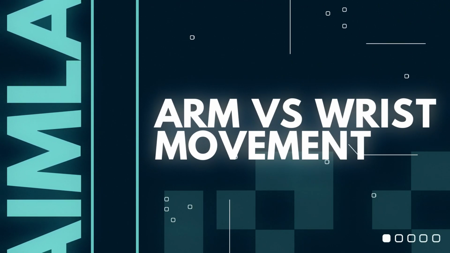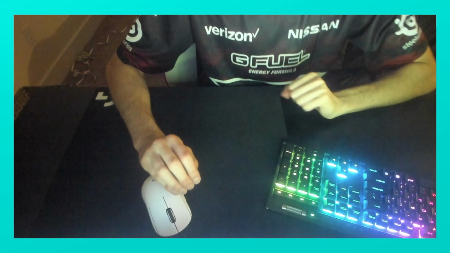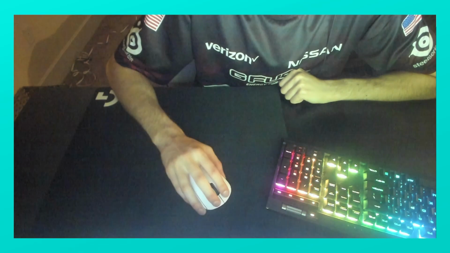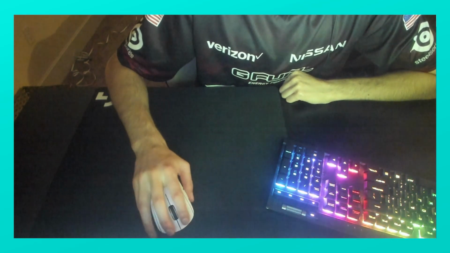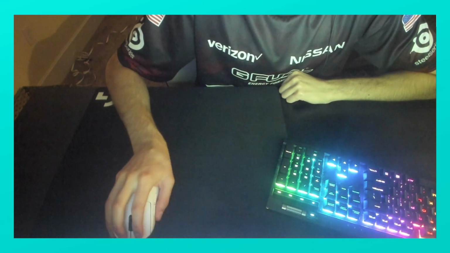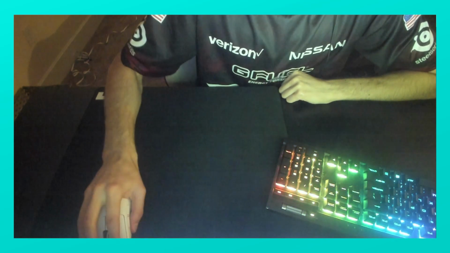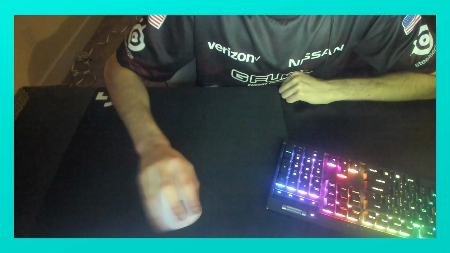I think with any sensitivity you use, unless it's absurdly high or absurdly low, the player should be using both their arm and their wrist for certain movements. If somebody's really close to you, you're not going to use your wrist too much if you're a lower sensitivity player. You'll make that adjustment with your arm, because they're closer to you, so it's more accurate.